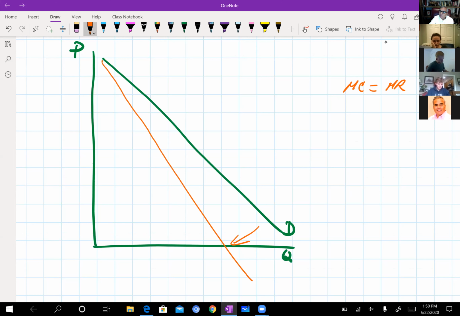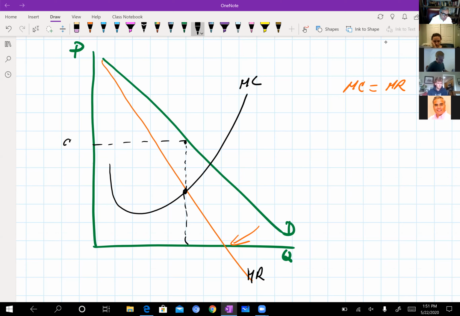When the marginal cost equals the marginal revenue. So look at this. If this company has a marginal cost that looks something like this, then a monopoly is going to stop producing at this point where marginal cost equals the marginal revenue, and they're going to try to charge as much as the consumers are willing to pay. And consumers are willing to pay, let's say, $90 for this product. Guess what? They're going to charge them $90.